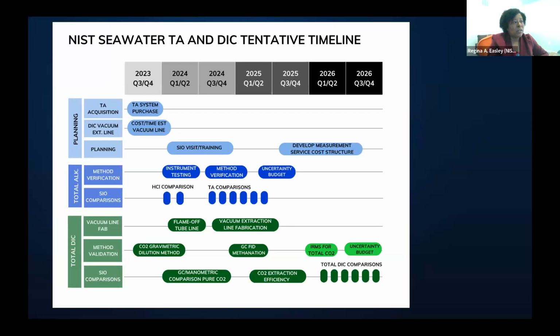And then Kimberly and Rebecca will work together to extract the CO2 out of a seawater sample. And we'll have to do comparisons to look at the extraction efficiency and then just comparative measurements of total dissolved inorganic carbon using these different approaches, which are the manometric method for Scripps and then our method using GC. We anticipate that maybe by 2026, the isotope ratio mass spec may be online, and note that these are ambitious estimates for that set of measurements, but we are hoping that maybe around that time we can look at some of the isotope ratio methods for total CO2.